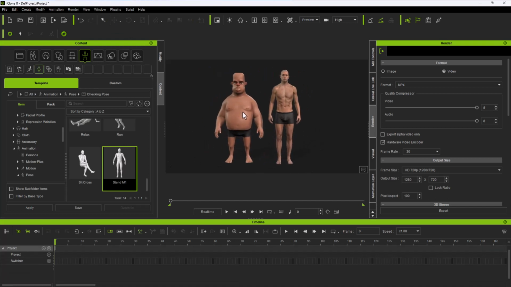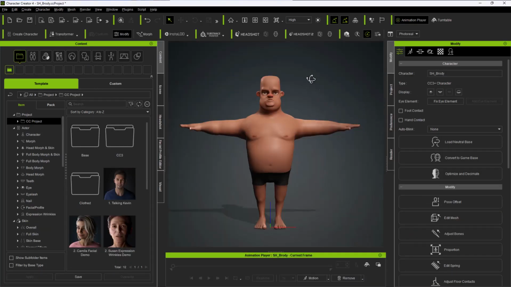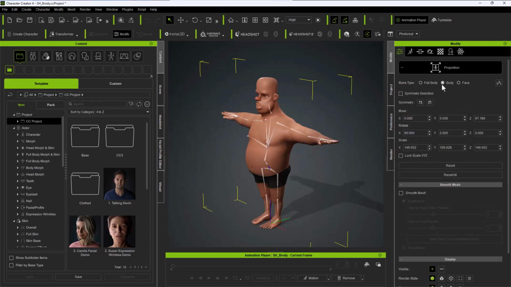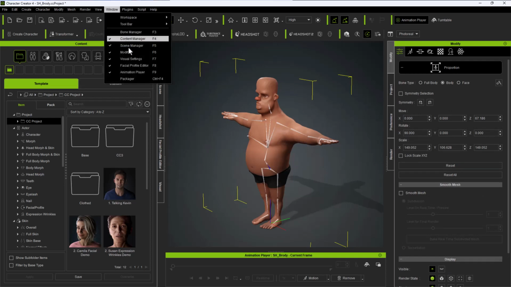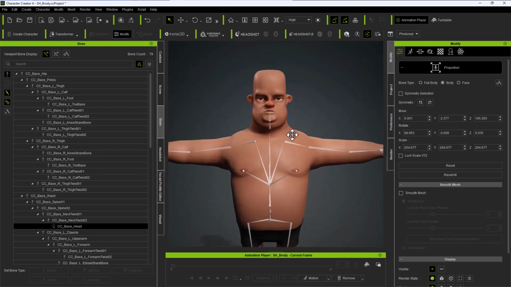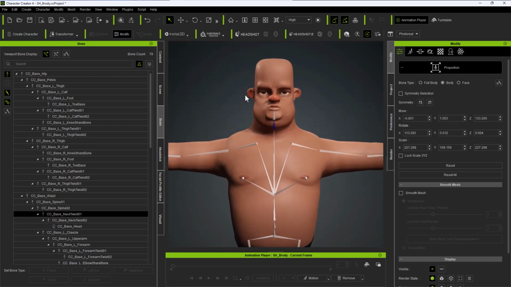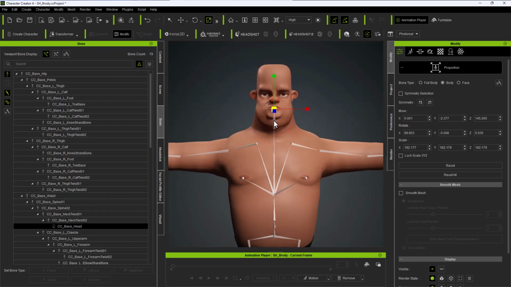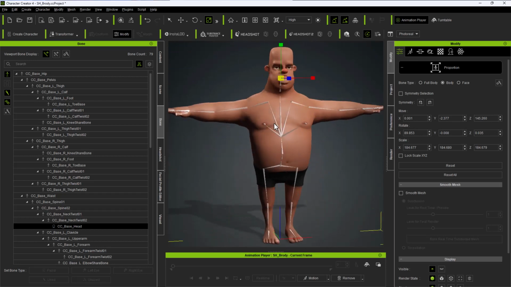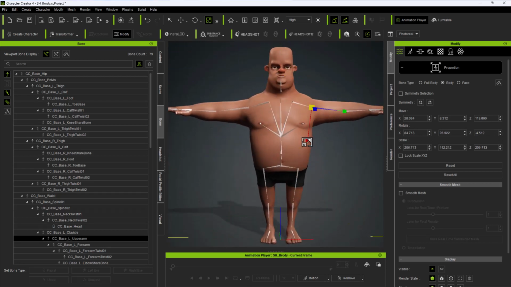I think I can retain the style I want if I scale his head down a bit. Back in Character Creator, I'm going to use the proportion editor to scale his head down maybe 15%. I'll use the Bone Manager to select his head, since it's difficult to do that using the Select tool. While I'm here, I'm going to adjust the bones in his arms so that they align better to his clavicle.